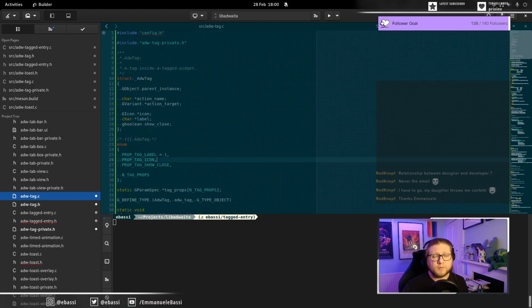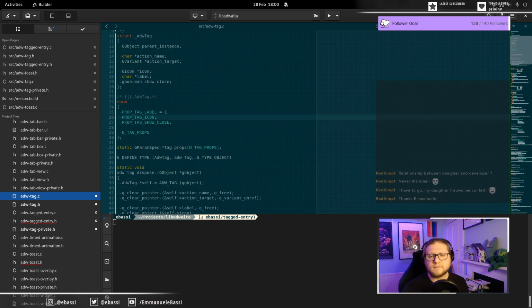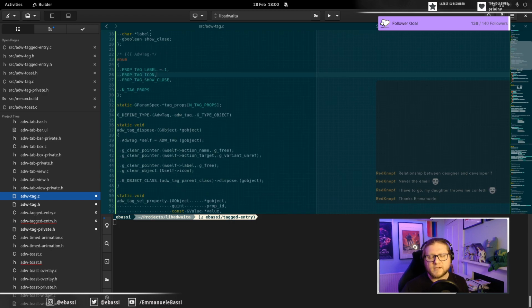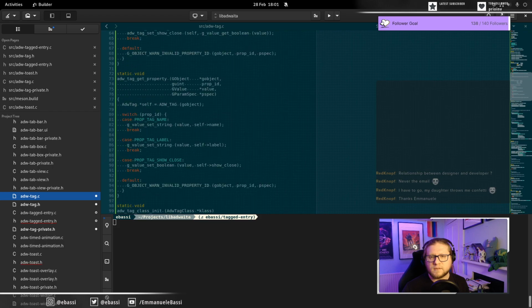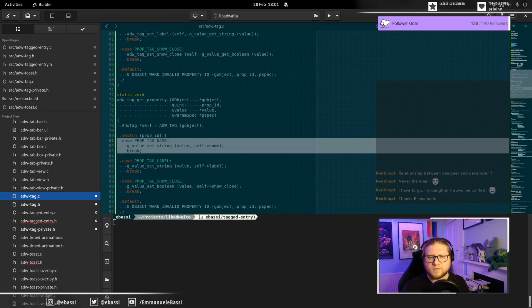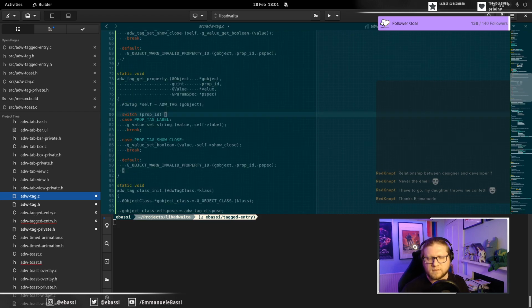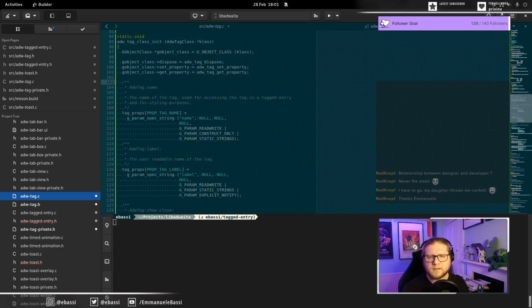But the other thing that we will do is probably use an action instead of having an actual clicked signal. We'll activate an action on the button whenever you press it. So we're gonna remove this as well, and here.